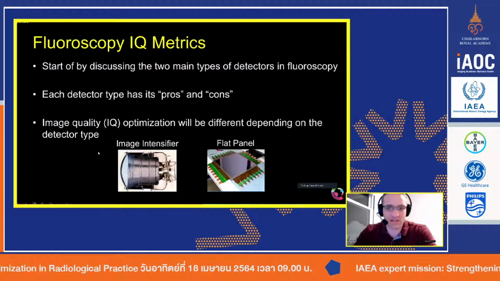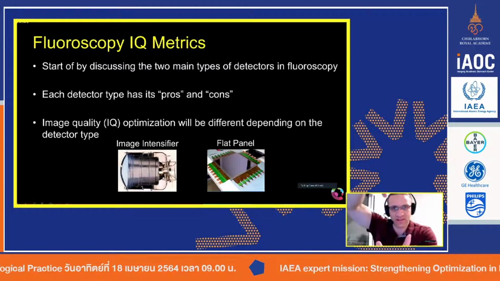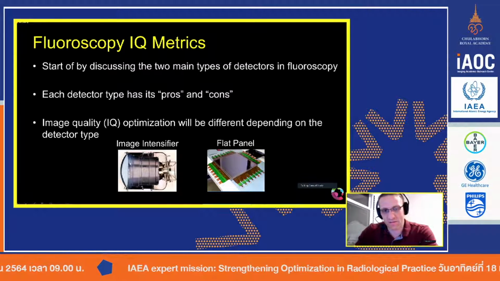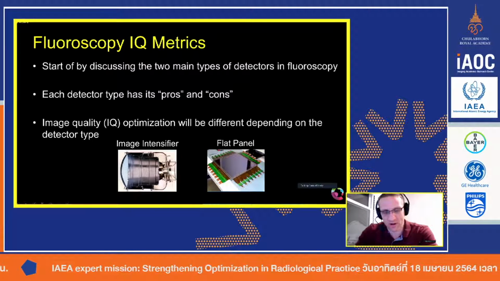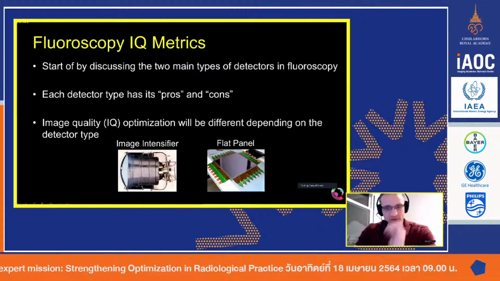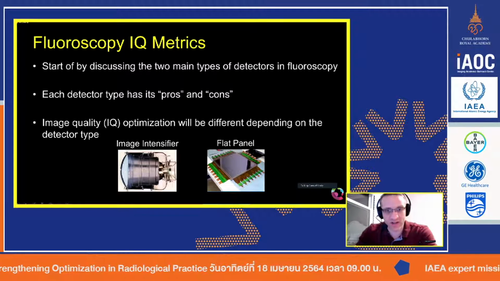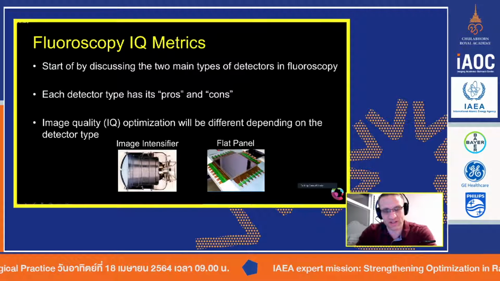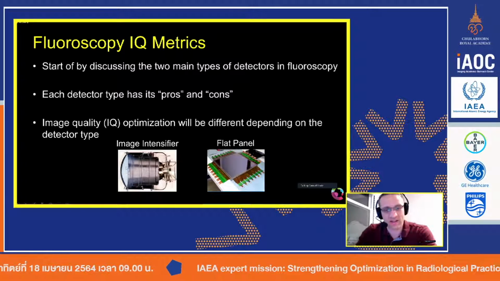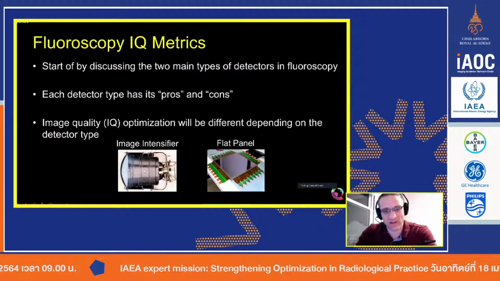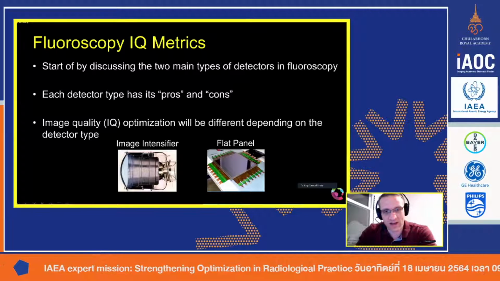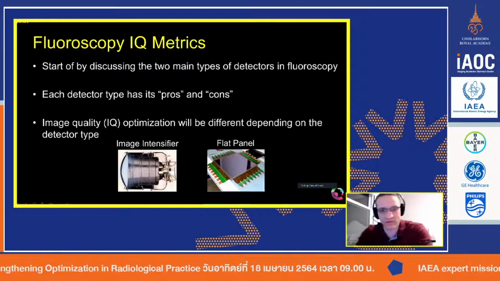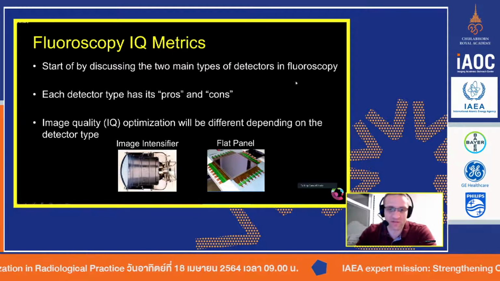We have the image intensifier, which is the big unit, the big detector that sits on top of our fluoro systems. It's basically a vacuum tube. It's a big empty hollow system. It's got your indirect crystals on top, usually cesium iodide. So when the X-rays come in, they strike the cesium iodide, they get turned into light. That light gets turned into electrons. Those electrons are accelerated through this vacuum, and then they come out the other end, and there's usually a camera, a CCD. Like I said, it's kind of the same as the camera we have on our phones, on the back end, and then that goes off and gets digitized.